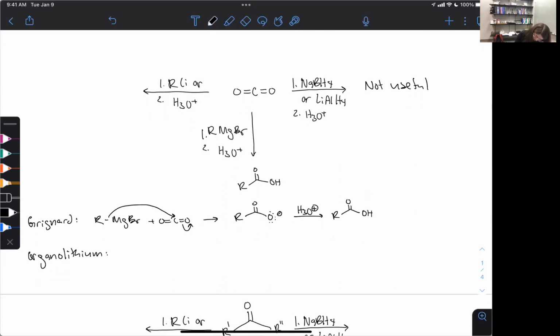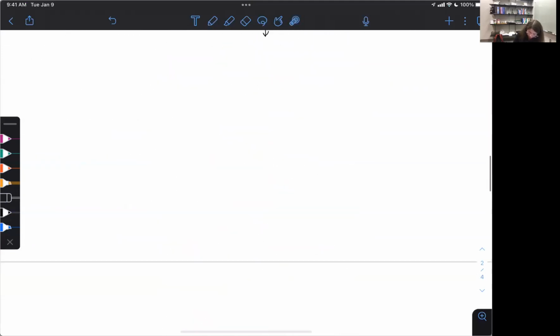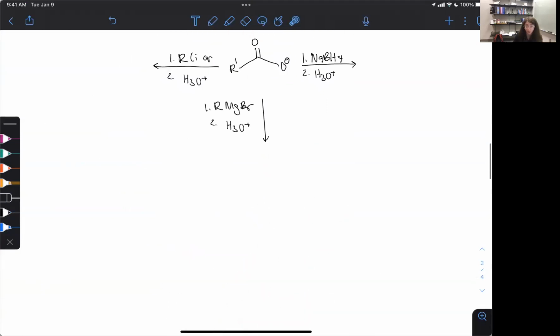Okay, so the first part is going to be very similar here. Okay, so we're going to have our organolithium come and attack our carbon dioxide, make our carboxylate anion, and this is when we start to see the differences. So the carboxylate anion is not a very good electrophile. So if you look at my list, it's way down here. Okay, it is just above amides. So it's a pretty weak electrophile.